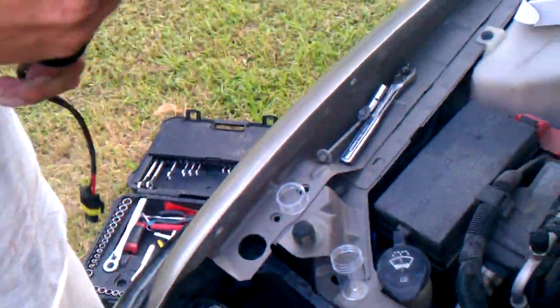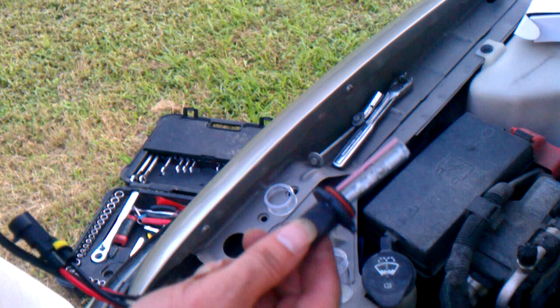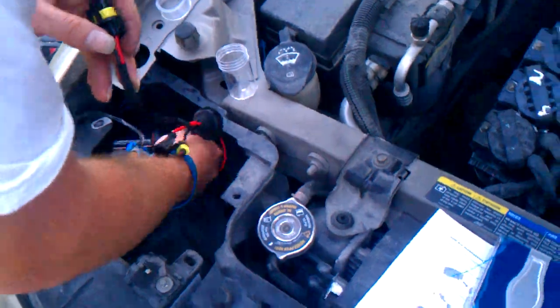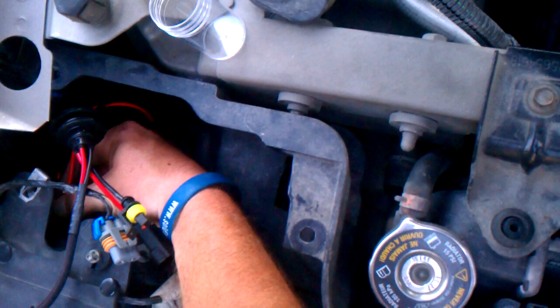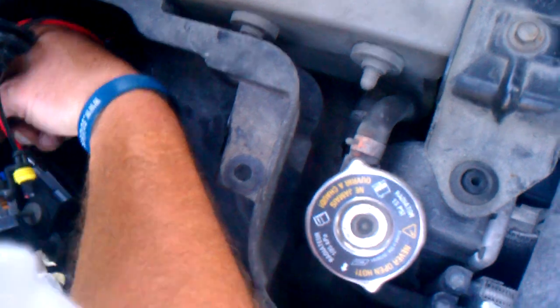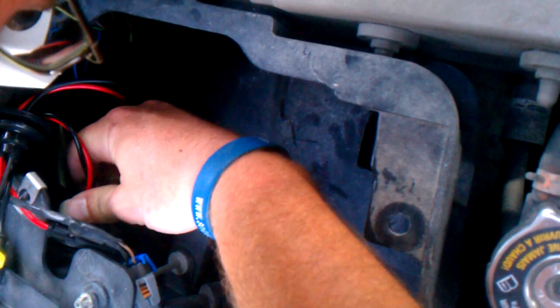Anyway, the 2003 Buick LeSabre here, custom. For anybody that had an HID installation, y'all have all seen the video. But I'm told you don't need a ballast to make them work. But if you want to be the safe man and get one, more power to you. I'm not going to stop you. It's all plug and play, simple.